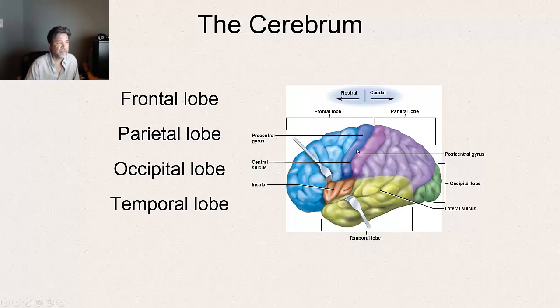We see here the light blue is called the frontal lobe, but in particular we see then this darker blue, if you want to call it that, and that's a gyrus right there. That's a specific gyrus in the frontal lobe. It forms the border of the frontal lobe, and the actual border is carried by this division, this sulcus called the central sulcus. It's a very important anatomical landmark. And it divides this gyrus right here, this dark blue region of the frontal lobe, from the purple gyrus here in the parietal lobe. So the parietal lobe is located caudally to the frontal lobe.